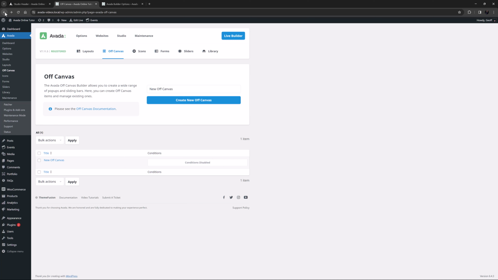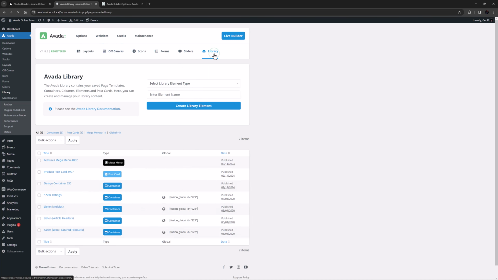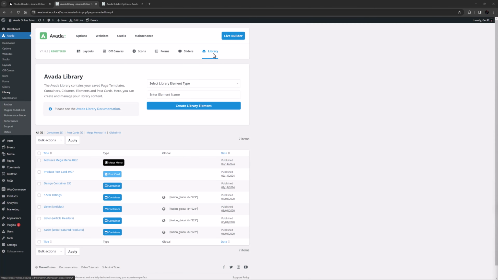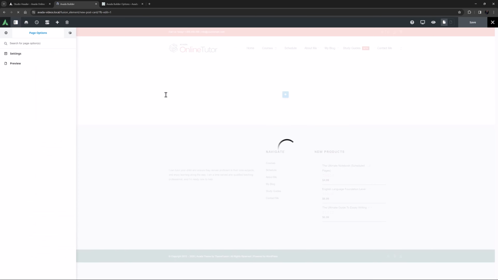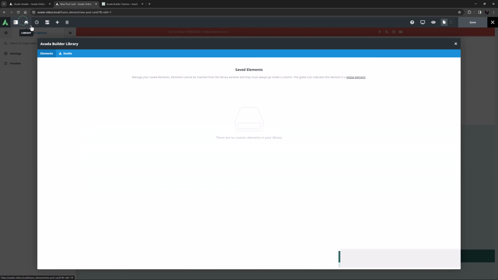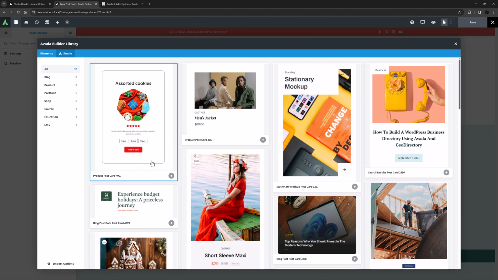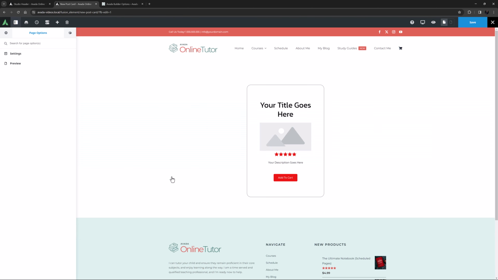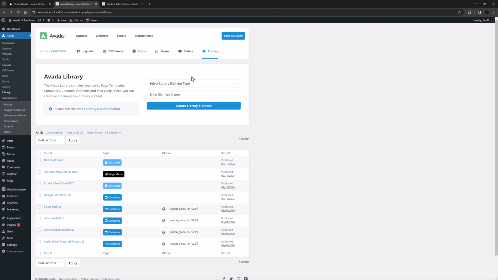Finally, there are postcards and mega menus. Both of these have their home in the Avada library, and so if I head there, we can also see the postcard and mega menu I saved earlier. But if I create a new postcard, I can also access the studio postcards from the builder. There's no starter page with postcards, but I can just open the library tab and head to studio and add a postcard from here. Once it's imported, we could edit it to suit our needs, or because a postcard will always be dynamic content, we could just use it directly as is in our content with the postcards element.